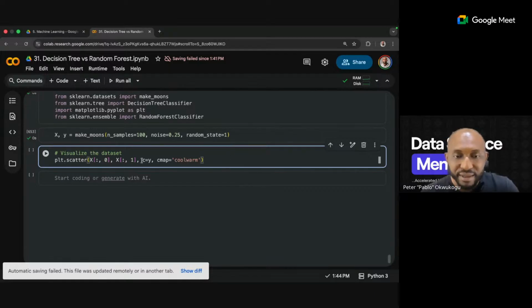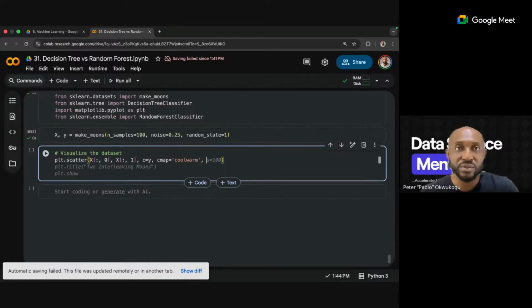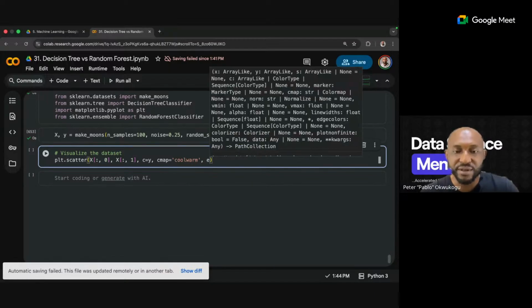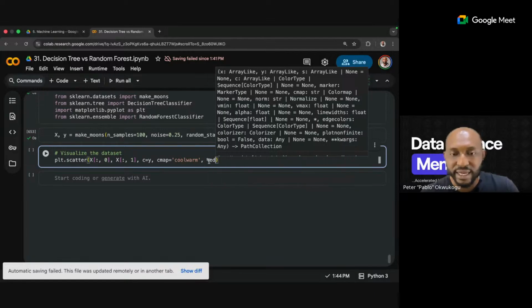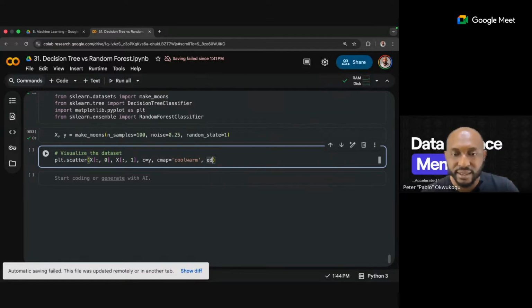We'll use the y, which is our target vector, to break it down. An additional thing we're going to do is set the edge color, and we'll have the edge color as k.